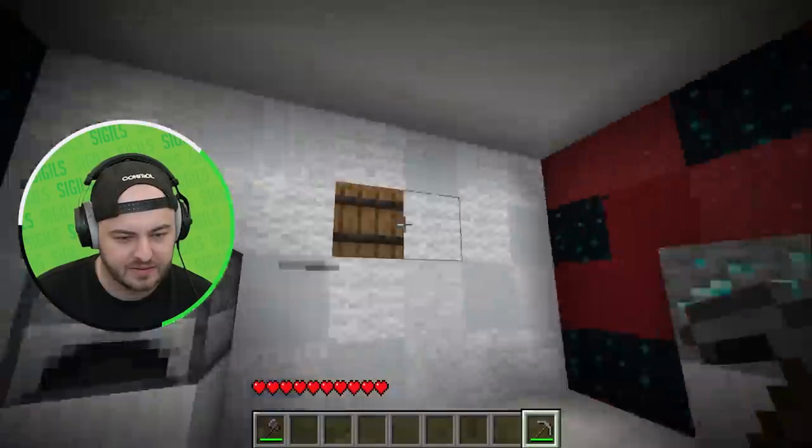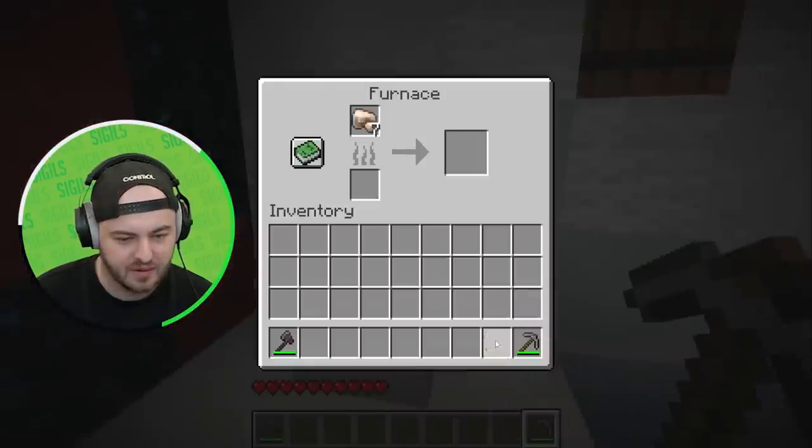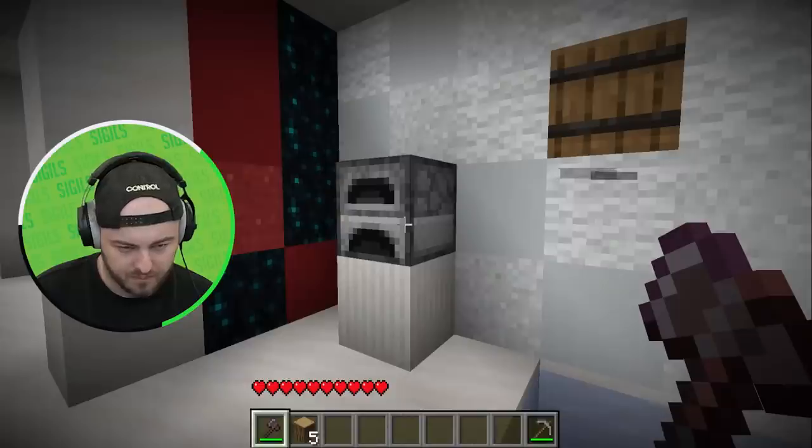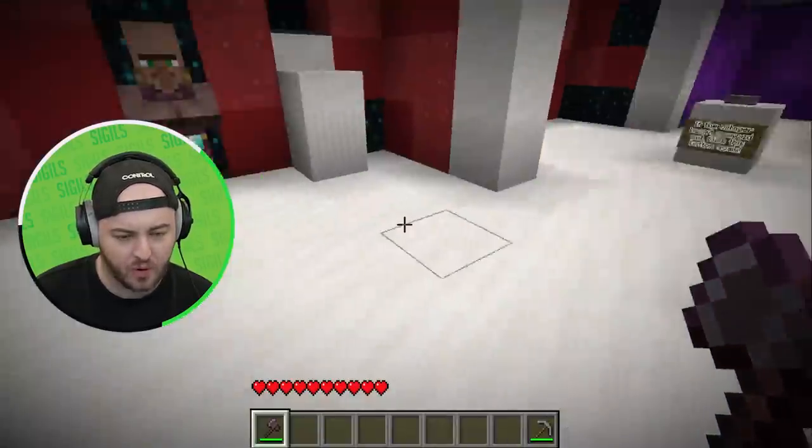Wait, do you have a furnace? No, but we can... I do. Probably... No, I do. I have a furnace. Okay. That's what I was asking. Like I said, I have stone, sand, and crying obsidian. No, I'm smelting before I delting, okay?